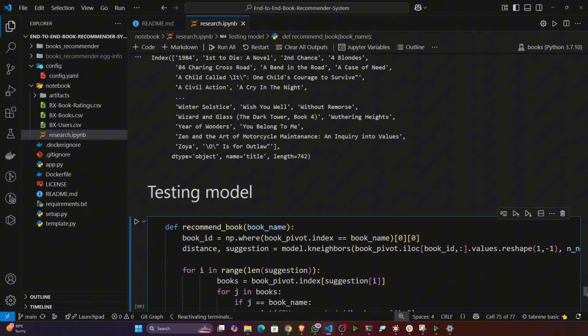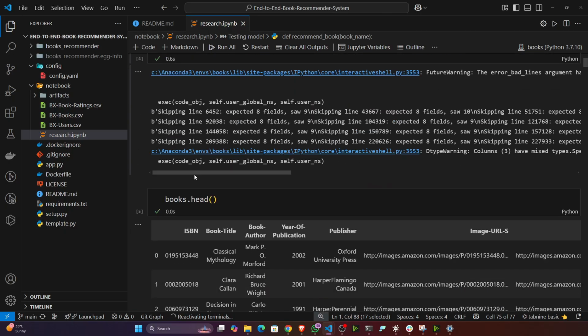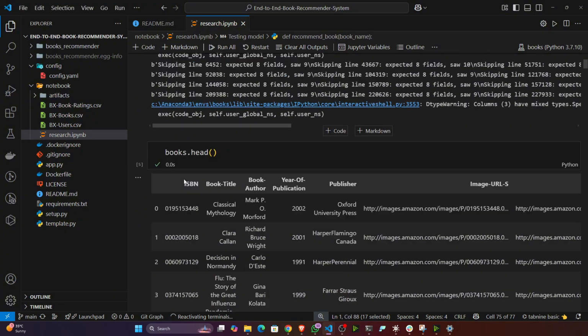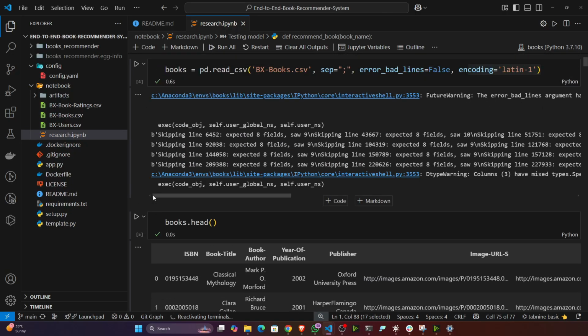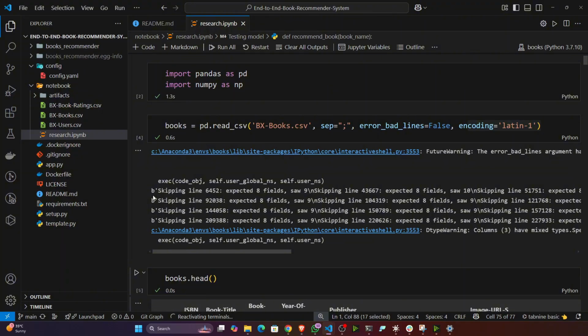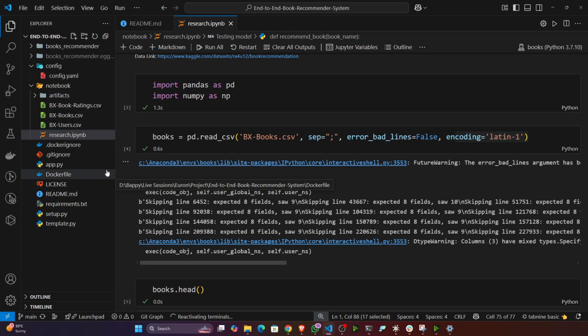And see, if you understand this notebook implementation, you will also be able to understand the modular coding, because the same code we will copy and paste. Only we'll do the configuration management. This is the main thing. Otherwise, the logic we have written, we'll copy paste the same thing in the component. But we'll be writing in the modular fashion, that means in Python classes and methods. That's it. This is the only difference. Okay, so everything is ready.